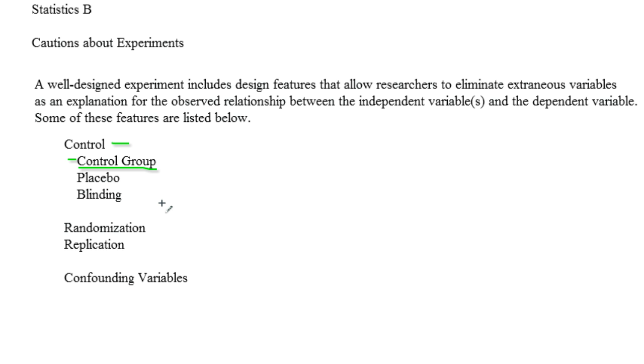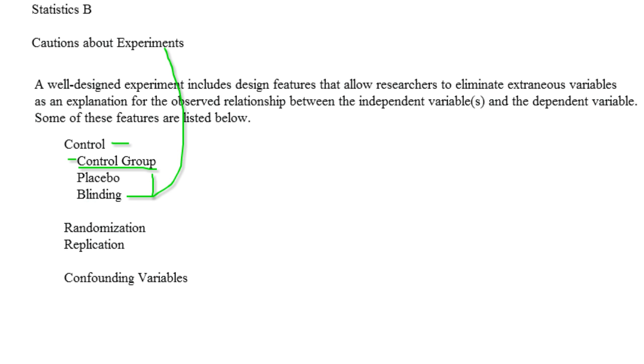knowledge of which groups receive the placebos is also kept from people who administer or evaluate the experiment. This is called double blinding. It prevents the experimenter from spilling the beans to participants through subtle cues, and assures the analyst's evaluation is not tainted by awareness of the actual treatment conditions. So in other words, you're not telling the control group, and you're also not telling the experimenter. Okay, so blinding and double blinding. Blinding actually helps with biases.